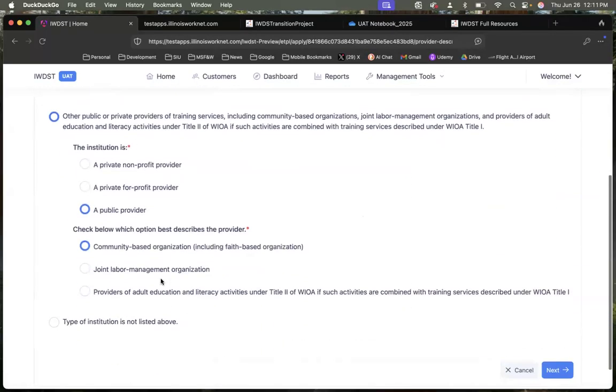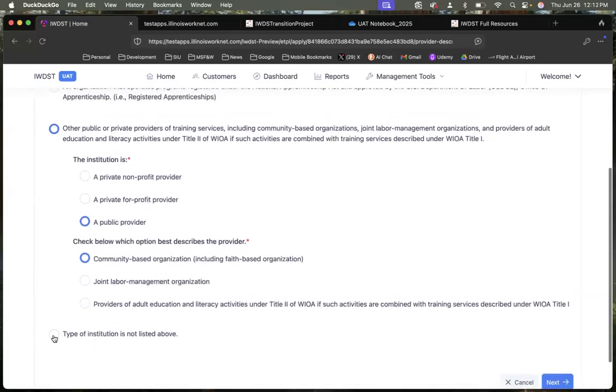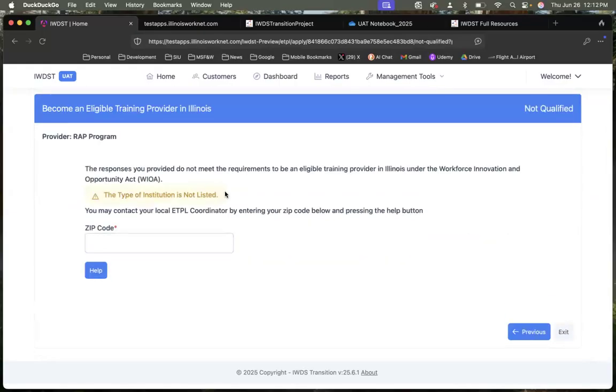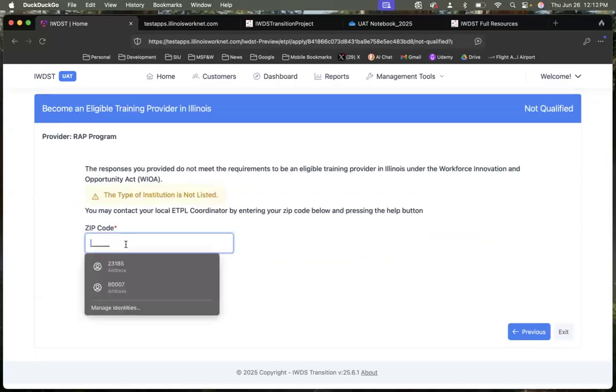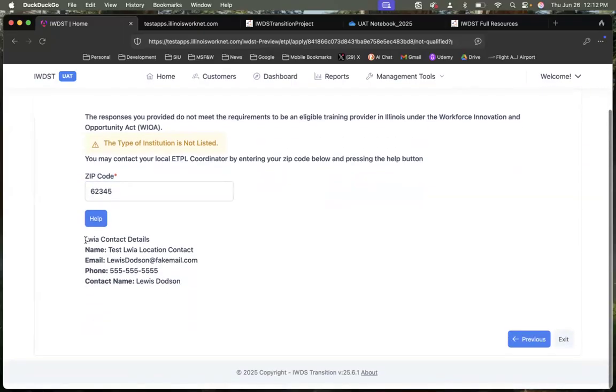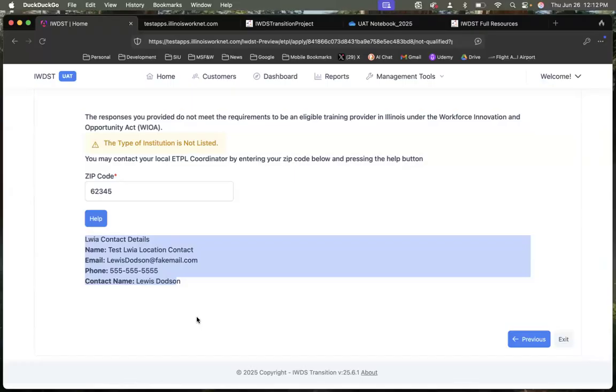I could hit another option. Okay, I'm going to do this one here to show you a little bit how this would work. If I type in anything right now, it's just going to give me junk, but this is where it's going to end up giving you, when we get all those loaded, we haven't got those loaded yet, all the location proximities to the LWIA.